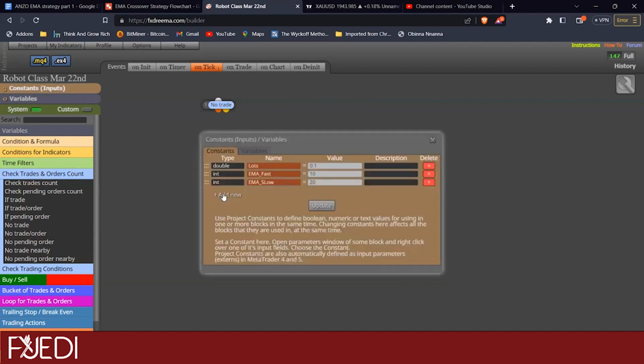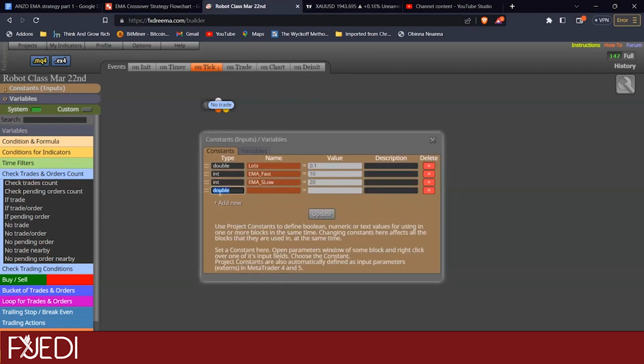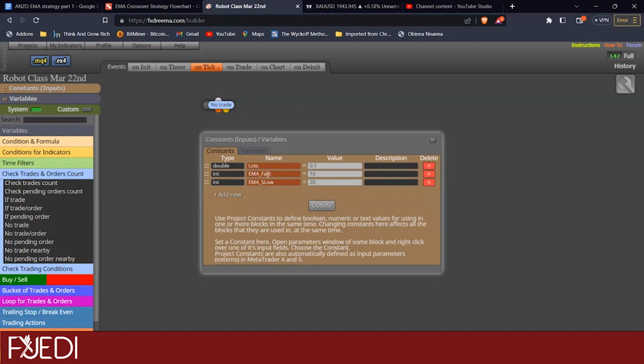So you can always get that from constant here. So if we're using actual stop loss and take profit, you can easily just come here and put SL. Stop loss would be an integer because it has to be a whole number, and then you can name it SL or something, and give it your value. But we're not going to do that. Like I said, we are going to use a dynamic stop loss. We don't want fixed stop loss or take profits. There's actually going to be a stop loss, but it's going to be dynamic, because remember, it's a trend-based EA. At least the idea is, if the market is trending, this would work fine. So when we get a good trade in a trendy market, we want to try and capture as much of the profits within that market as possible.